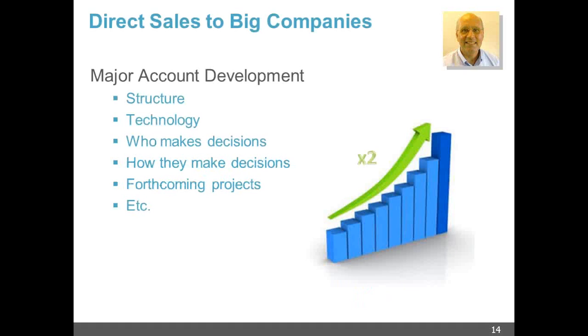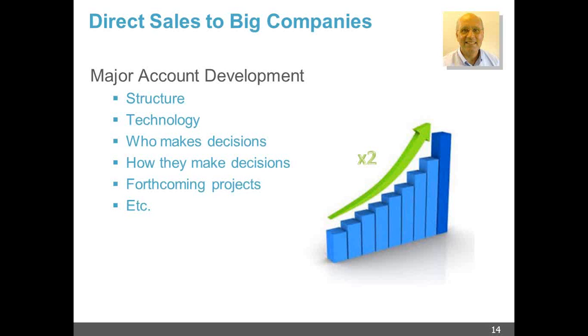So let's present a case study for a major global software company. This particular company was selling via channels, but also directly to major accounts. And they recognized that there was a challenge: that they were not achieving the productivity they had hoped and the success they'd hoped with major accounts, and they had increased the sales team. So they asked us to look at this for them and see what we could do to help.